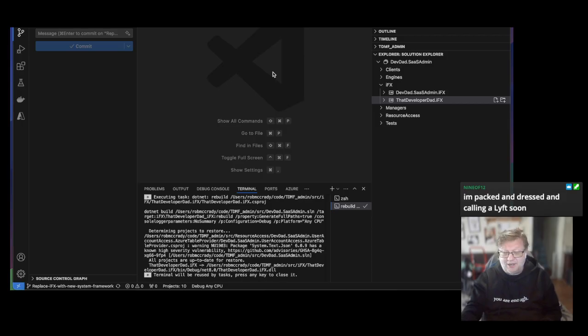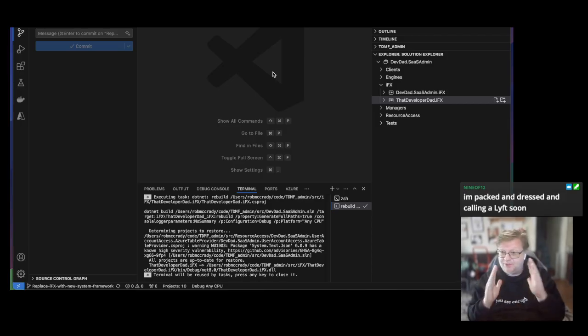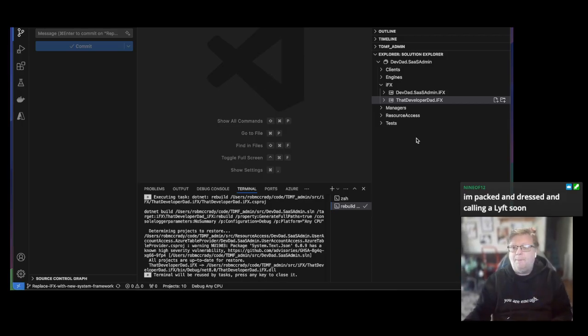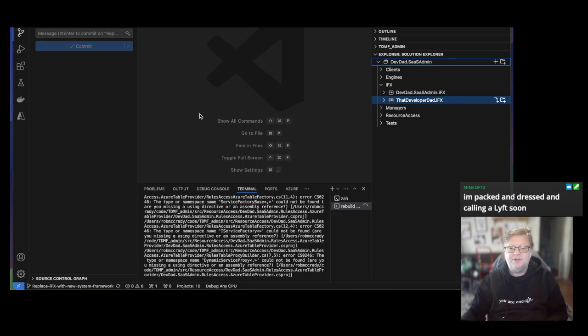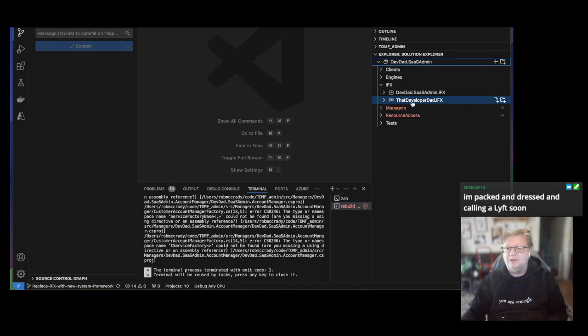Now, I don't know if I'm going to get this reintegration done this session, but we're going to work towards it. Let's rebuild. Let's see if it's still finding problems in my iFX. I don't have anything in clients or engines yet, just managers and resource access. So here's tests.